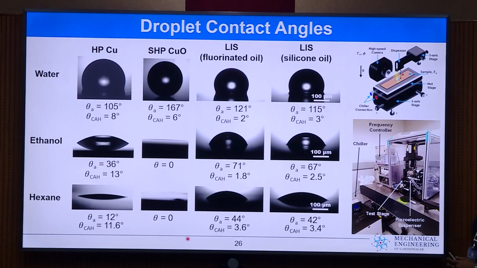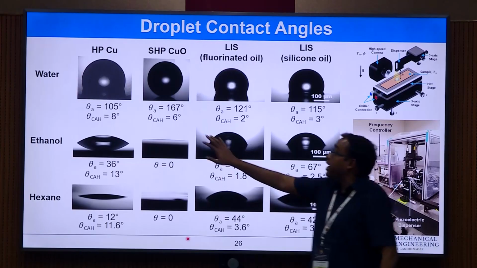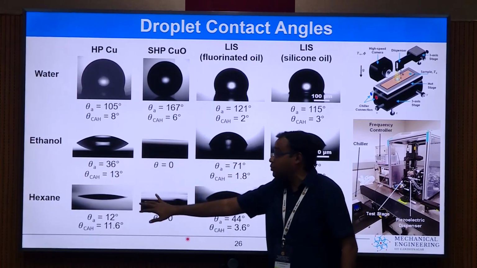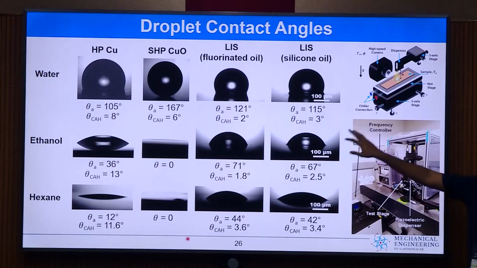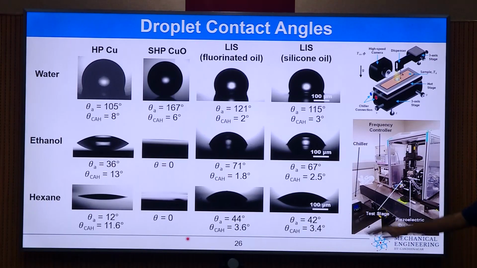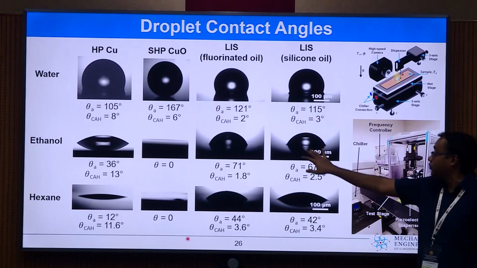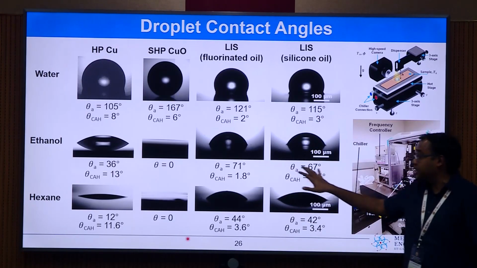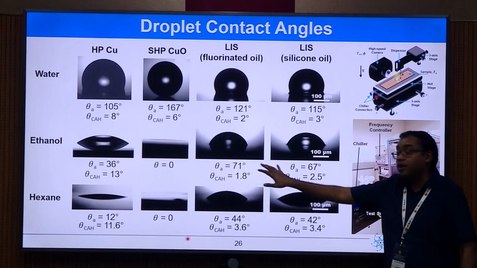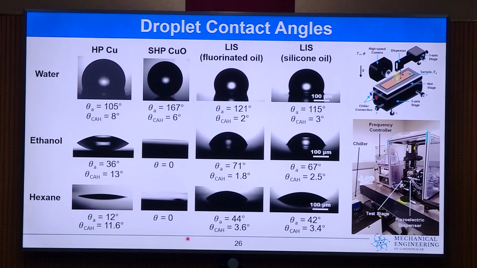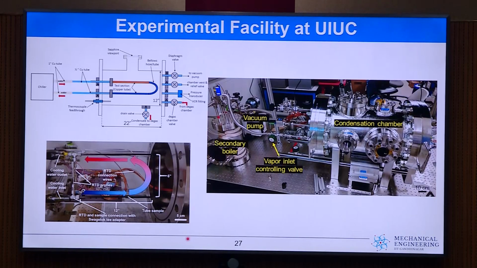In terms of the contact angle, what you find over here is we were looking at hydrophobic and super hydrophobic surfaces, which fail with ethanol and hexane. But now when we look at the lubricant infused surfaces, you see fluorinated oil over here and silicone oil infused surface over here. You find that yes, they are not phobic, but nevertheless they do have a finite contact angle, and maybe this will help us, along with the ultra low contact angle hysteresis, in promoting dropwise condensation. So in other words, for lower surface tension fluids, it does appear that liquid infused surfaces can be more relevant than a super hydrophobic surface.